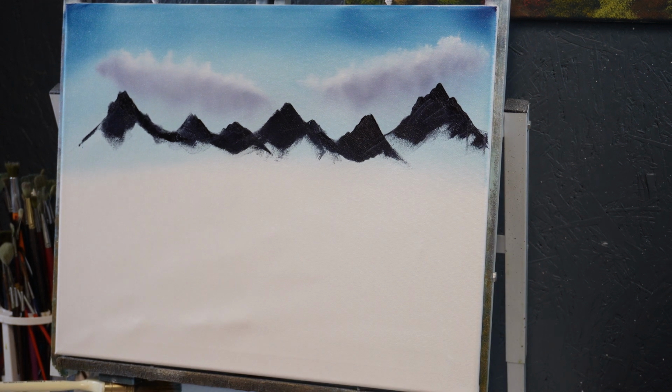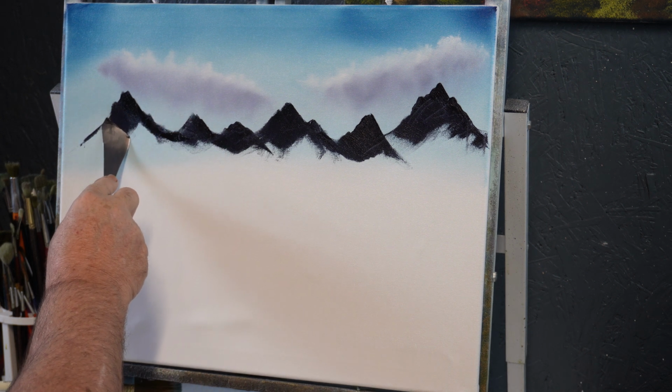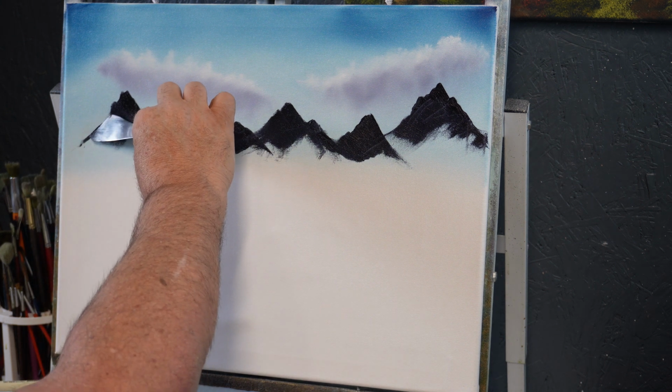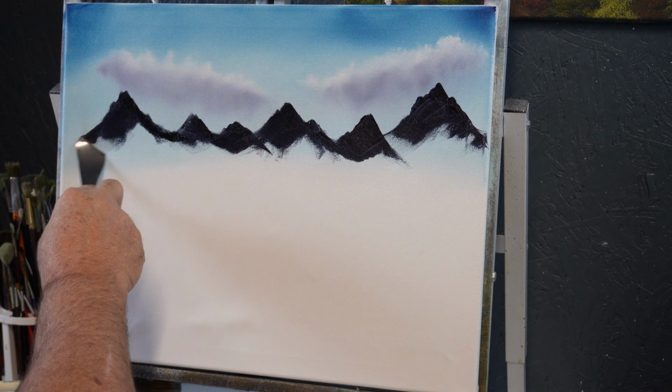Alright, now we've got what I consider a pretty decent mountain range going across here. I'm going to work on this one just a little bit. I'm not 100% happy with that.